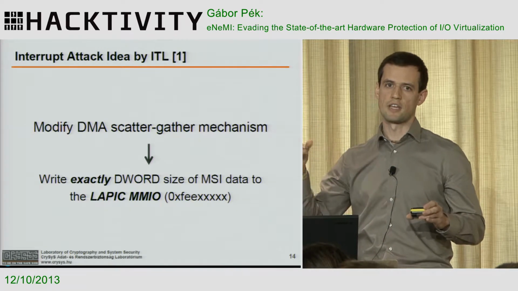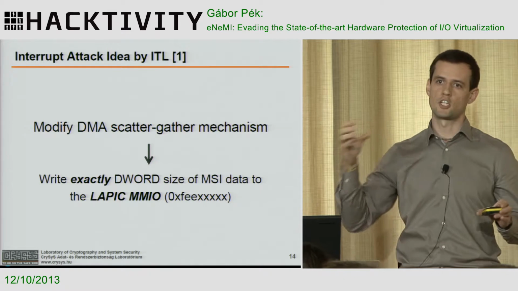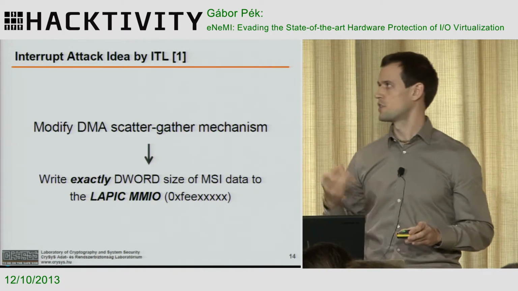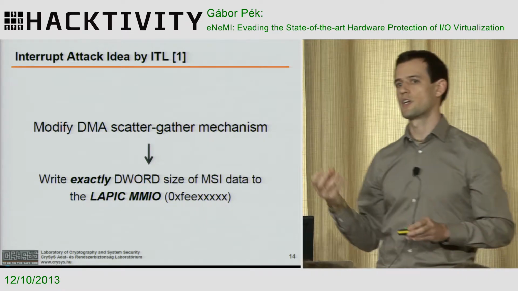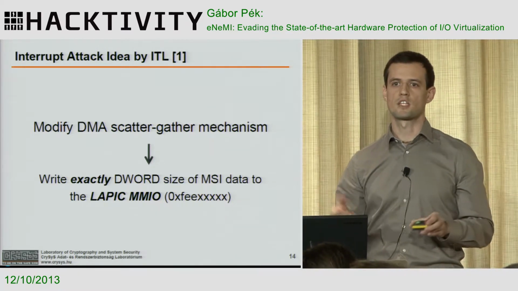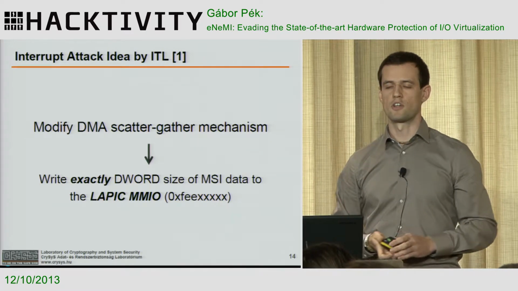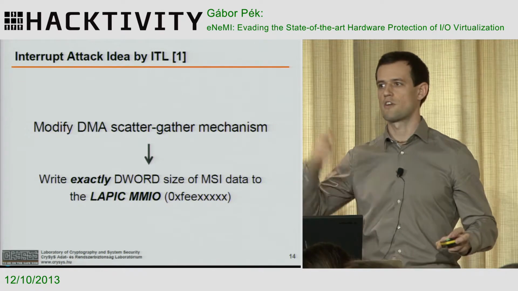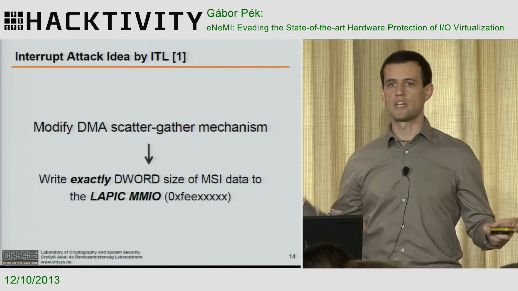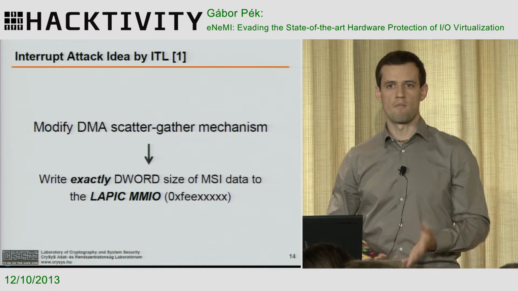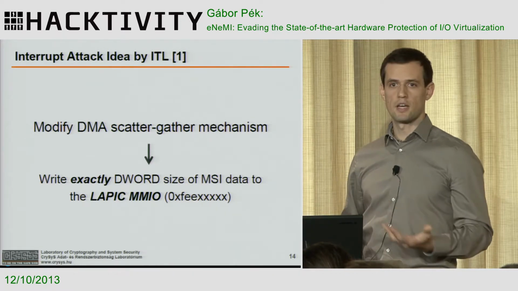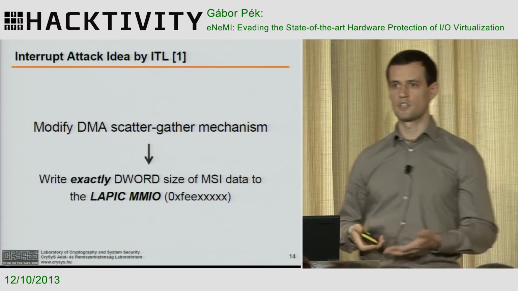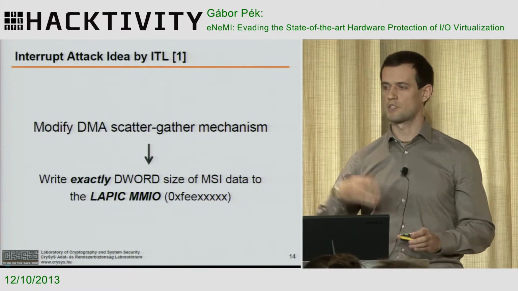So you can basically do a memory write or read operation from an IO device without the intervention of the CPU. So this is something that we can use. And we know that DMA attacks were really widespread in virtual environments and in other environments. We knew that there are FireWire attacks, there are USB attacks, there was even DMA malware on the Northbridge. So come on, there are many attacks. That is why the hardware vendors and Intel came up with a solution called DMA remapping, for example, to stop this kind of attack.